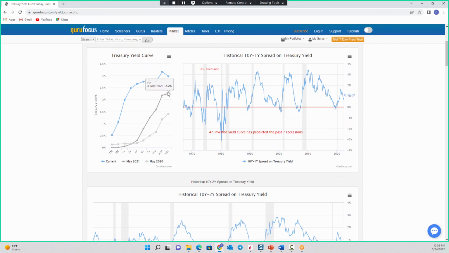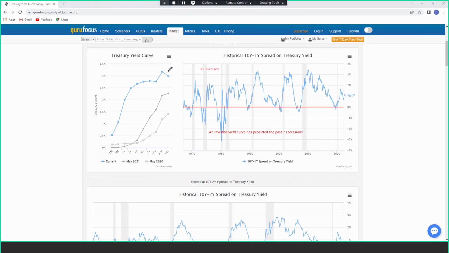Here you can see how it was this same time last year and then the year before that. So rates have gone up. First of all, we can see that we're at higher rates than where we were last year, which was higher than the year before. We can see that there was a certain steepness, and we can also see that within the yield curve, there was an inversion. There was an inverted state that kind of went inverted temporarily. It went a little backwards, it went a little haywire. If you extrapolate that out, as they say here, an inverted yield curve has predicted the past 7 recessions. It happens first, and then a recession kind of follows thereafter.